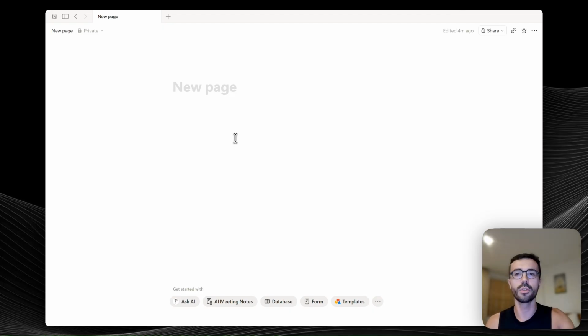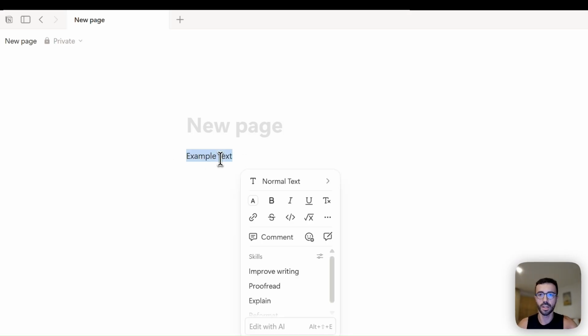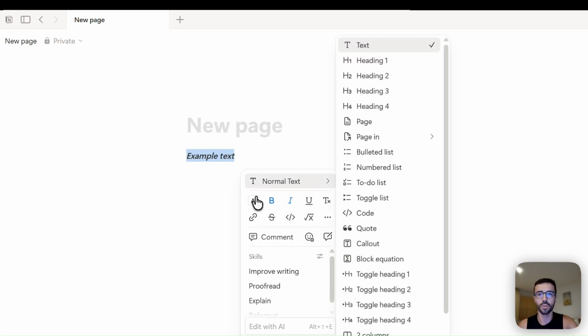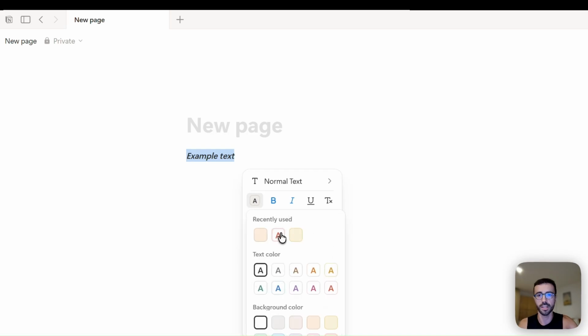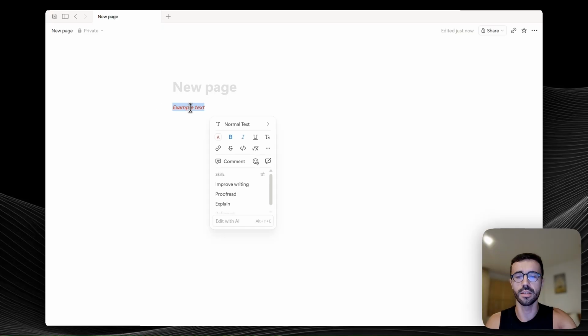So let's say I want to create some simple text in this page. I can just click on the page first and type in some text. If I click on it, I can also add some formatting to it. So put the text in bold, italicize it. So this is just pure simple markdown. I can also change the text color. And this basically is the most simple block that you can have, which is a text block, but it can also be turned into other types of blocks.